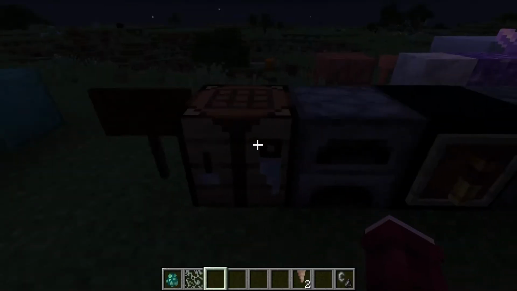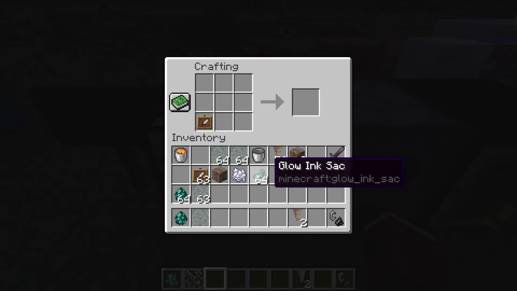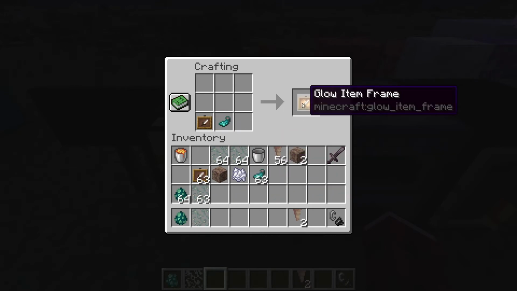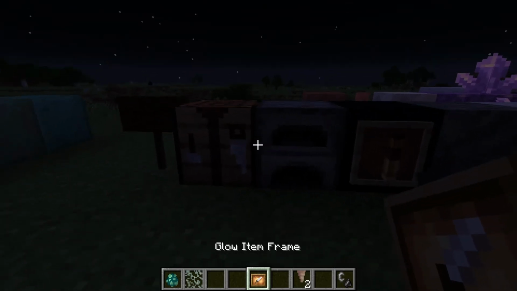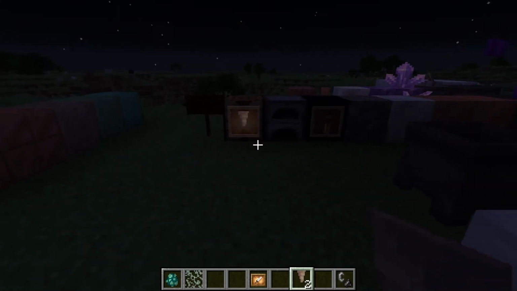One other new thing that we got is glow item frames. So just like glow signs, these can be created in a crafting table, and then supposedly these will make any item that is inside them glow. So there we go.